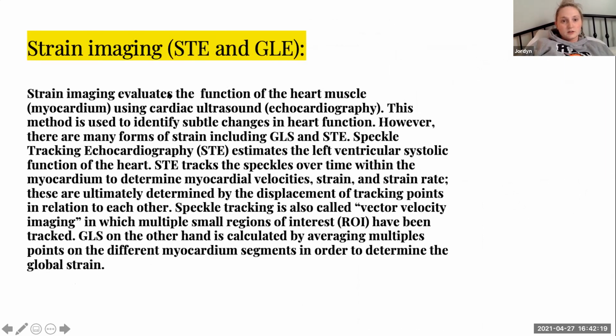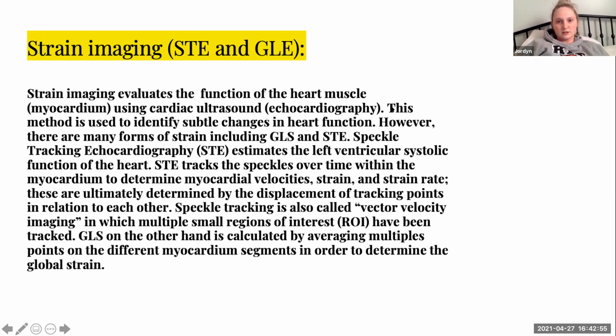And strain. So strain is fairly new. Not all labs are using it, but it just evaluates the function of the heart muscle. I know it's been used a lot with COVID patients recently. They put it on the right ventricle, the right side of the heart, which, as we know, gives us information about the lungs. So it's helped a lot in treating COVID patients and seeing what the possible outcomes would be.